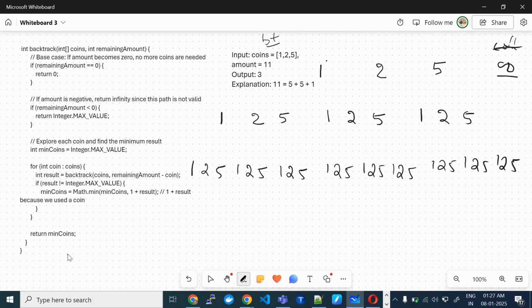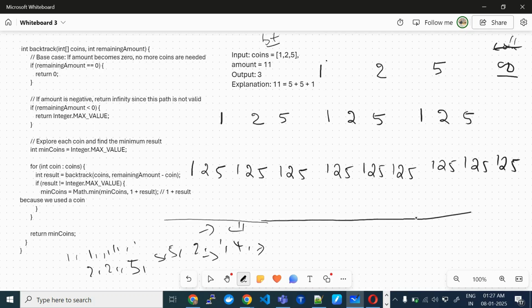Suppose we can take as many 1 rupee coins, then as many 2 rupee coins, then 5 rupee coins, and we can take as many 5 rupee coins and 2 rupee coins, again 1 rupee, and 4 rupee coins, like that.